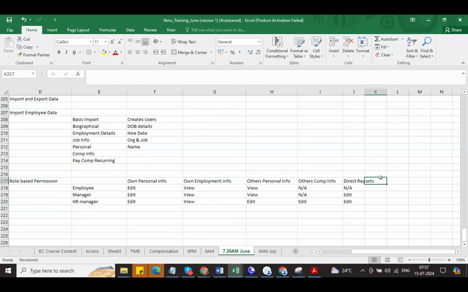Now, if it is consultant, should have all access. Additionally, consultant will also have configuration access. So none of these roles will have configuration access.